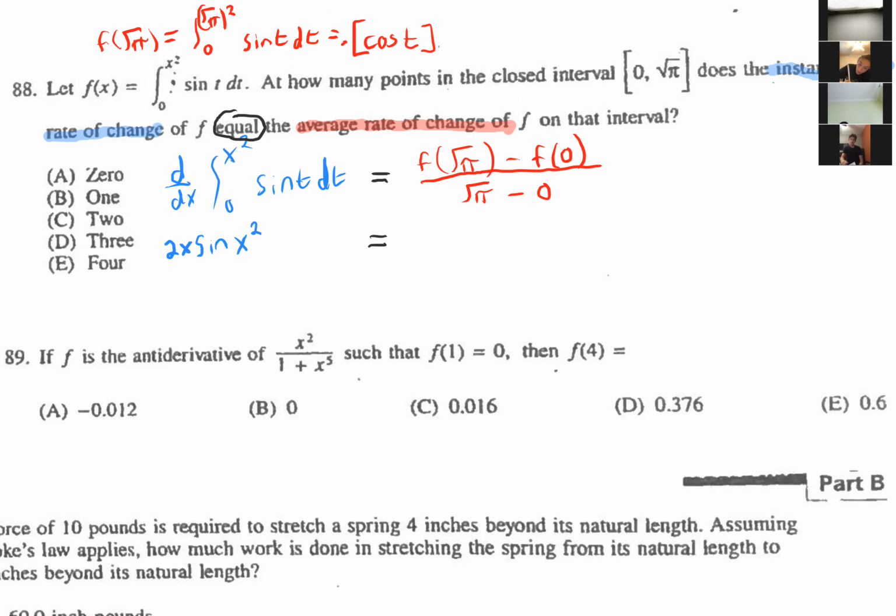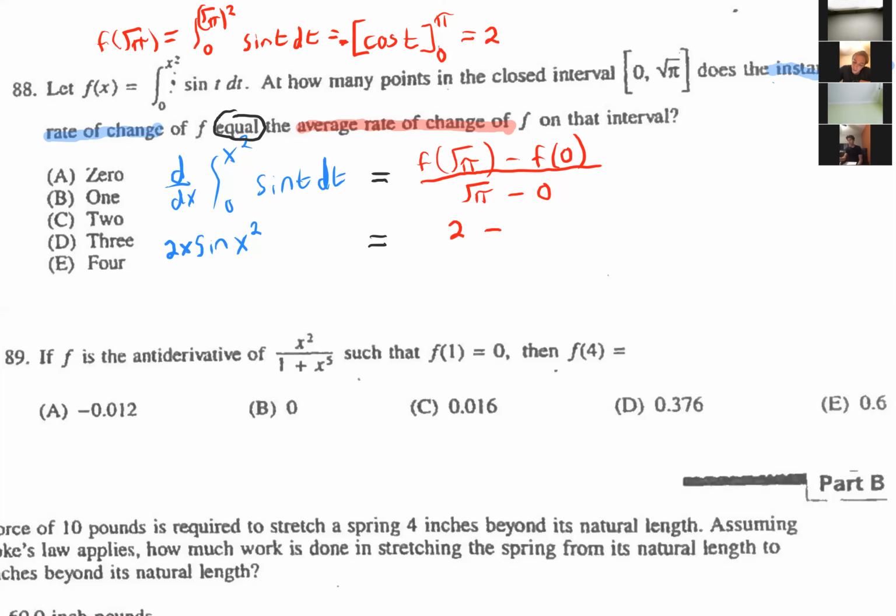And we're going from 0. When you square the square root of pi, it's just pi. So this is going to equal cosine of pi minus cosine of 0. Cosine of pi is negative 1. Cosine of 0 is 1. So negative 1 minus 1 is negative 2. Let me check that again. But then you're saying the opposite of that because there's a negative in the front. So the opposite of negative 2 is positive 2. So we just said that f of square root of pi is just 2.